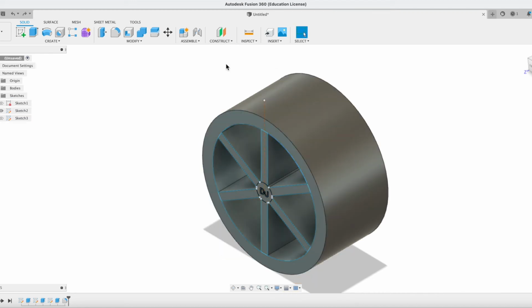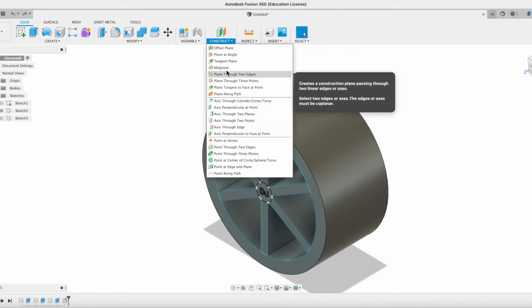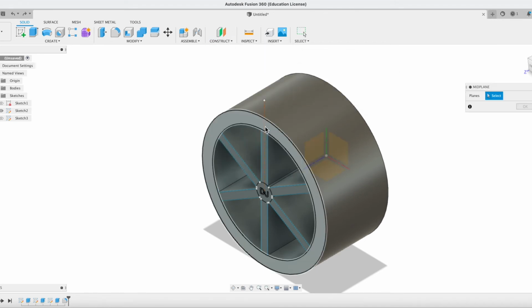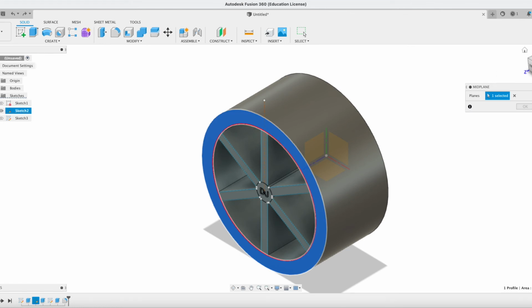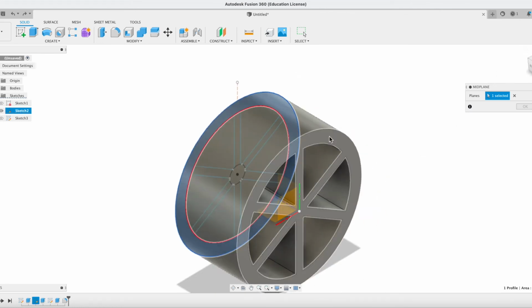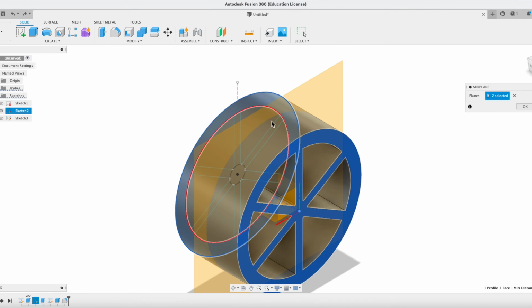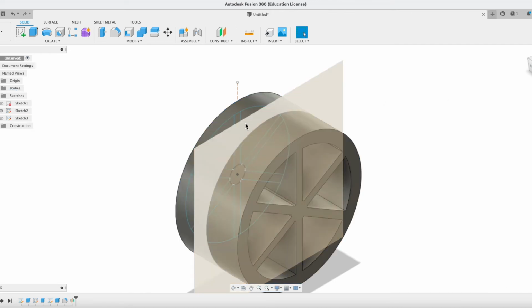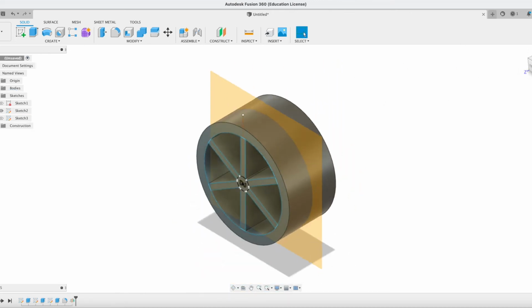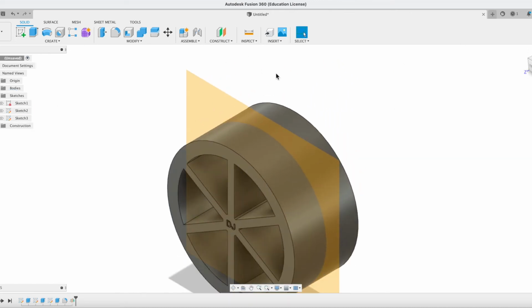Offset plane would work, but I do not want to use it. I want to use this thing called midplane. What this does is if I select that and I select the other side, it creates a plane in the middle. Less work, I don't have to take any measurements. So much easier. So that's how you make a midplane. Also, I'm going to turn the sketch off. There we go.